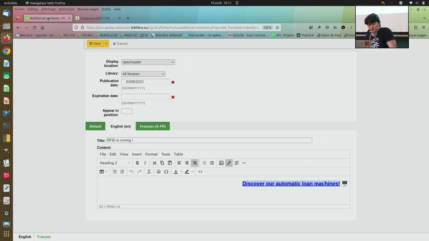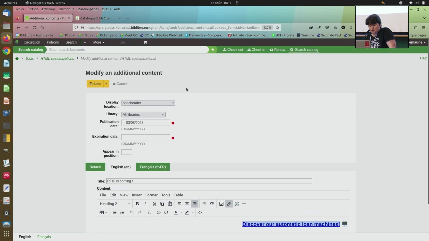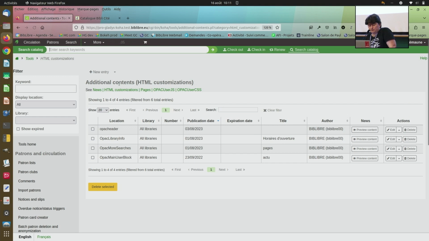Another content that could be interesting, I think, is about OPAC library info. So the idea is maybe, yes, we have open hours that are in Koha, but some libraries use some softwares that tell the open hours.